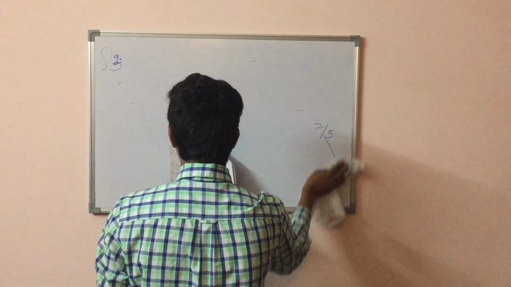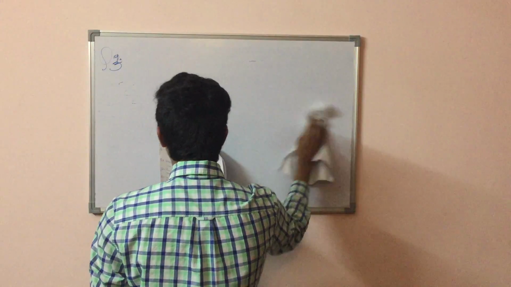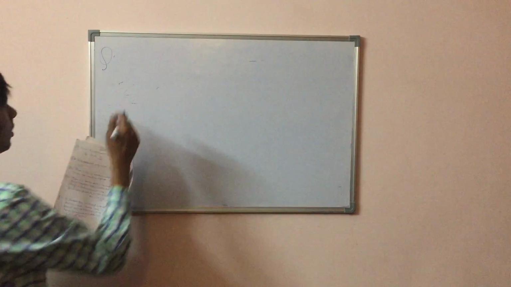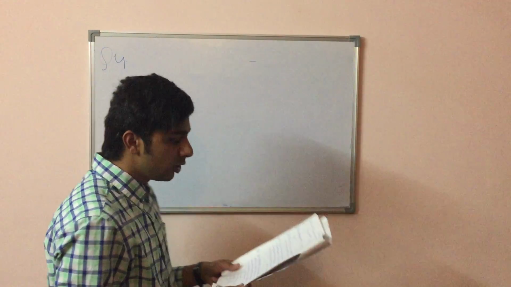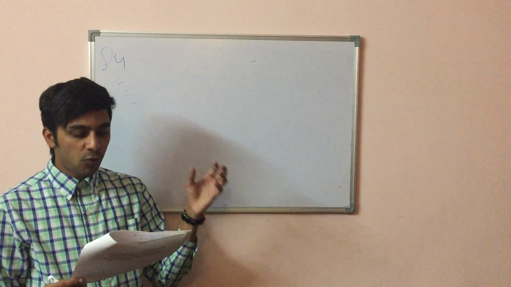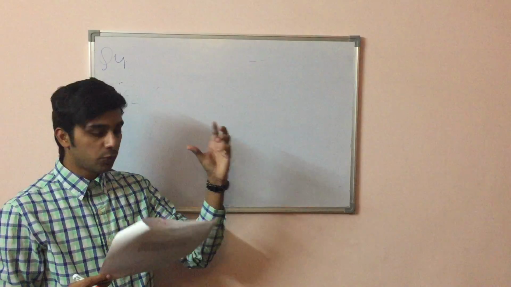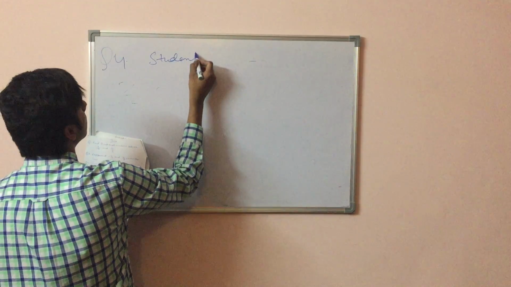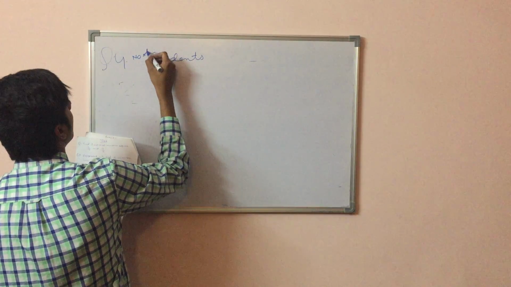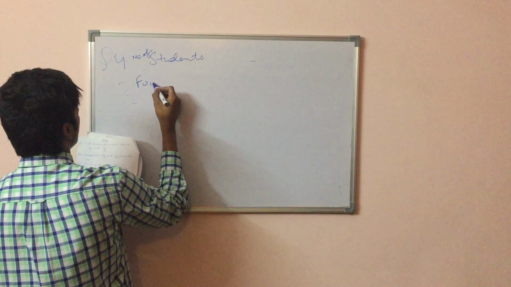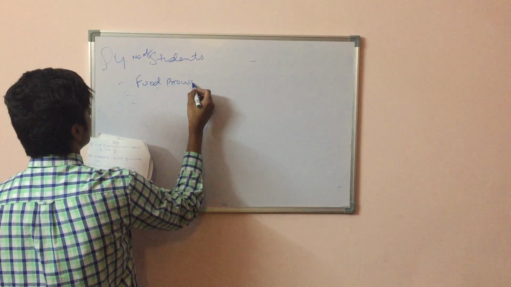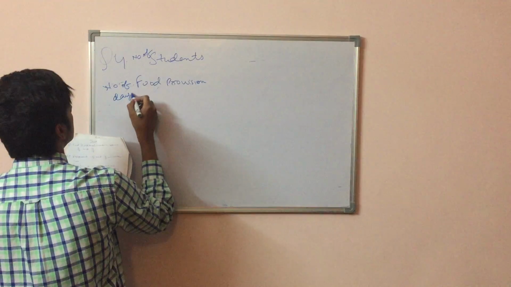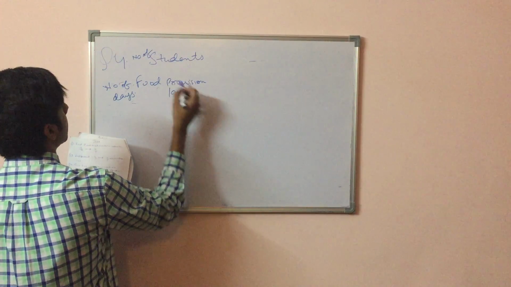How long will these provisions last if 25 more students join this group? The fourth question was, there are 100 students in a hostel, and for those 100 students, the food provision is for 20 days, right? I just make a table first. Number of students, and food provision, number of days food provision lasts, right?